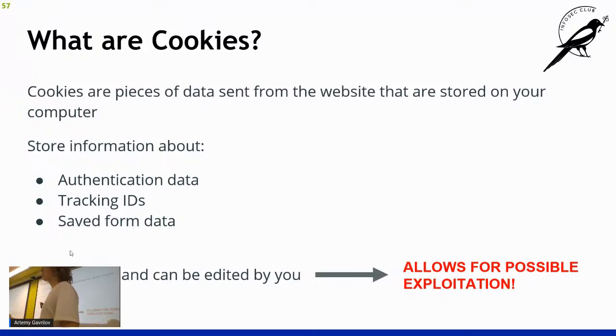You access a website, it'll give you some cookies. Maybe it's some sensitive data, and all of a sudden you have access. Cookies are yours to control. So again, this can be authentication data, which is bad for the security of the website and good for us because we get flags. Same with tracking IDs, saved form data. If a form says you're not authorized, you can save it in cookies. Might be able to change that up.